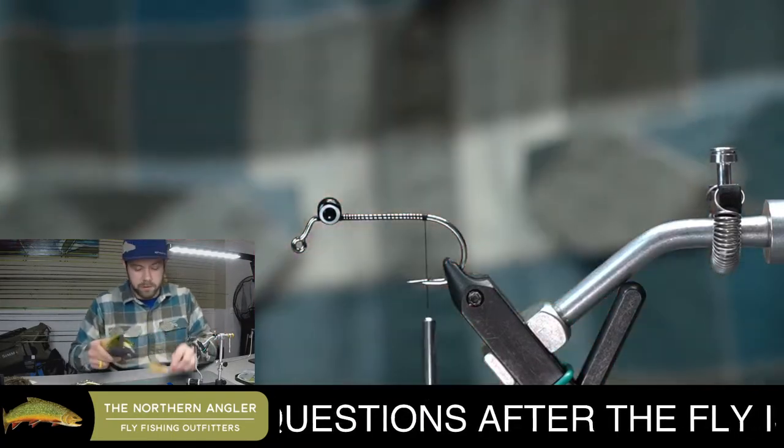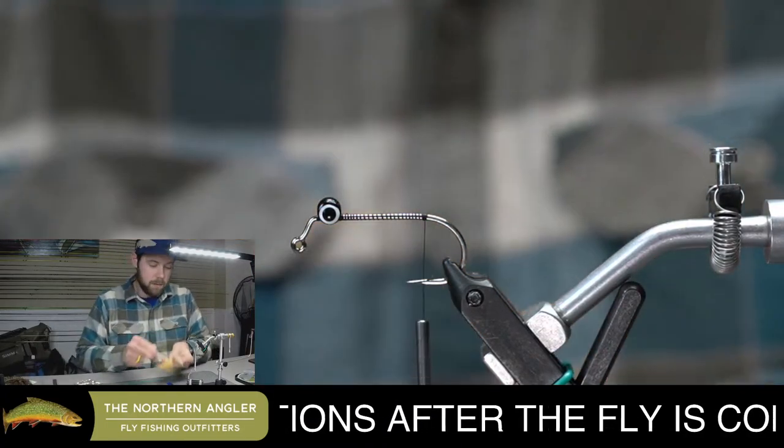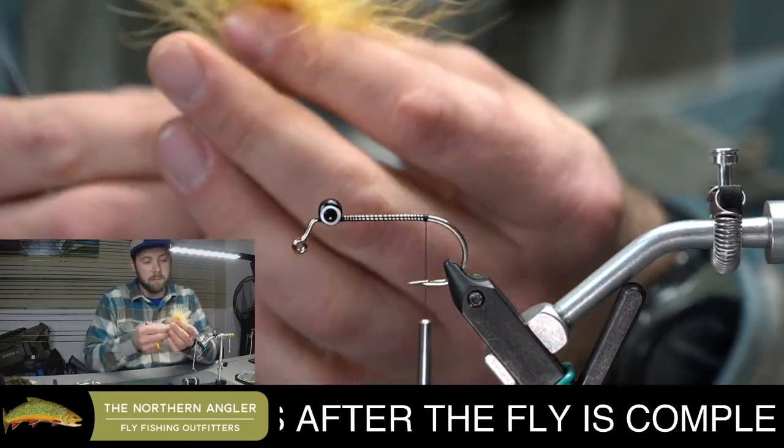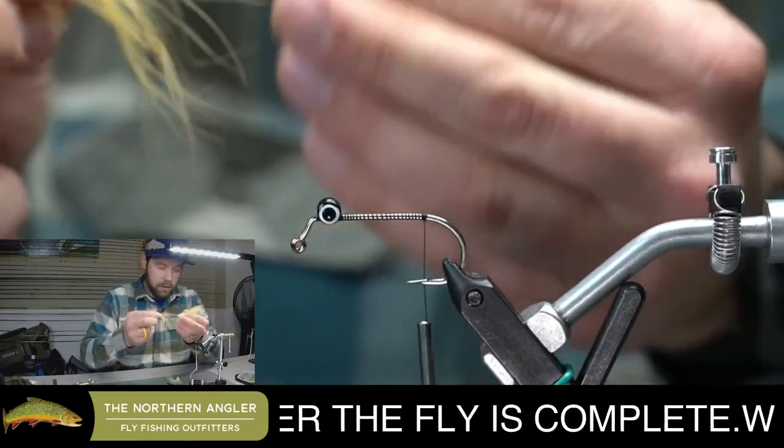We're going to use two colors tonight. This is ginger and cream. We're going to stack them. And we want to prep them so they're roughly about the same length. Now this ginger marabou has a lot more going on.